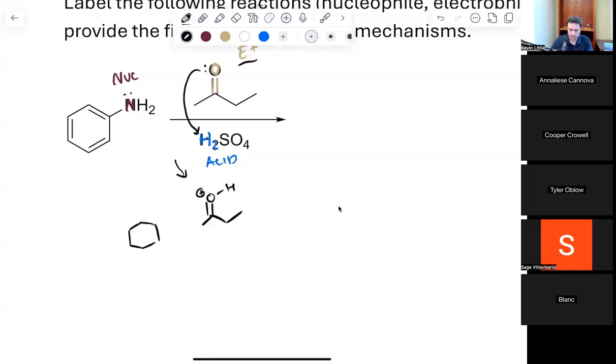Then, second step. Now, I've primed my electrophile. It's ready to go. It's ready to be attacked by the nucleophile. So I'm going to give the electrons from the nucleophilic atom to the electrophilic atom. Even though the oxygen has the lone pair, it cannot take extra electrons from the nucleophile. You have to attack the carbon every time. This pushes electrons up into the carbonyl, and you get this.